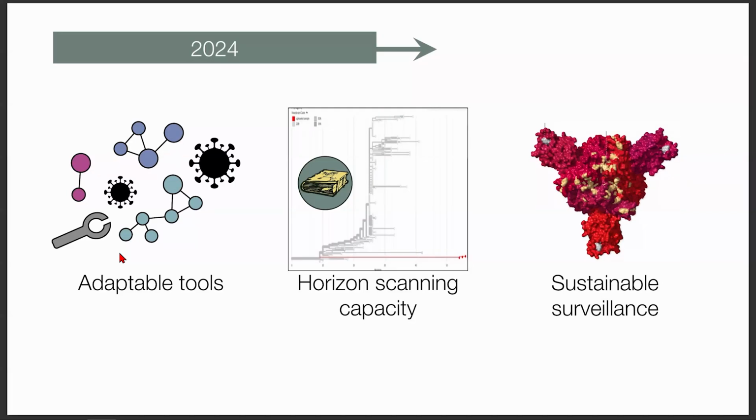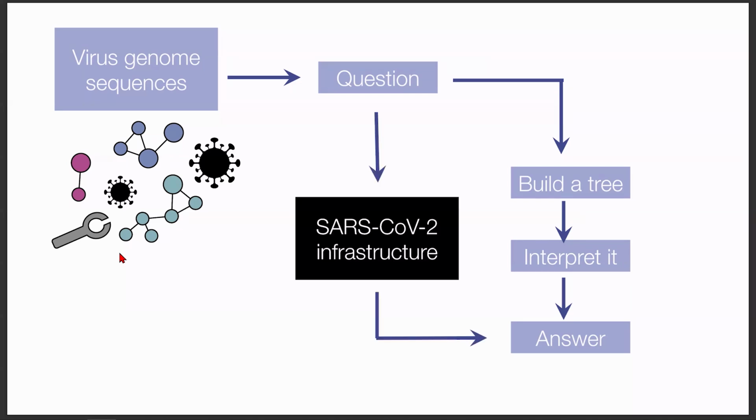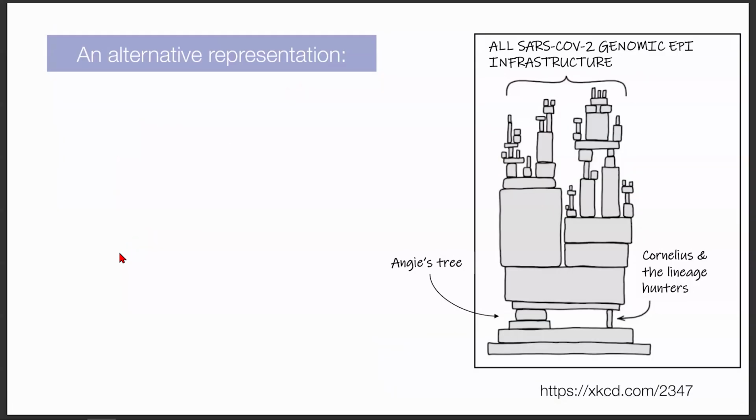But now, and I gave this talk about 2 years ago, a similar one where I emphasized sustainable surveillance, and we're 4 years on, and it is a system that seems to be functioning, but currently we are relying on volunteer work, which really seems a little odd. So to go back to my flow chart from the very beginning, we have virus genome sequences, we have a question, whatever that is, and we want to try and get to an answer. And a lot of work has gone into the SARS-CoV-2 infrastructure for genomic epi over the last number of years to help and facilitate us getting to that answer. So we don't want to just leave it by the wayside. It is a system that has been functioning. But we also don't want to continue to leave it vulnerable to volunteer work. We want to have a robust system.